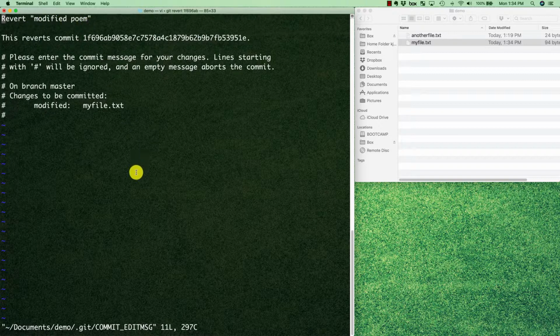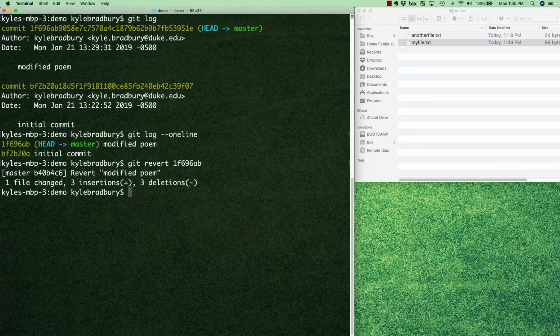Of course, to get out of this, if you're not familiar with Vim, you hit the escape button and then colon, as you can see what I'm typing here, colon W, meaning save this text that's been added as my statement associated with this commit, and then Q to quit Vim, and then hit enter.